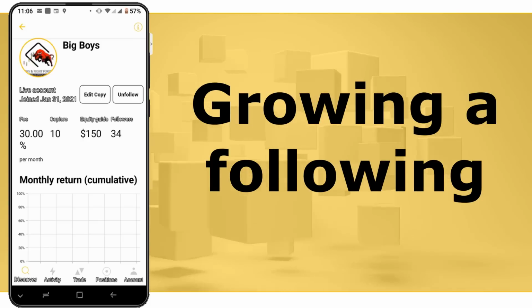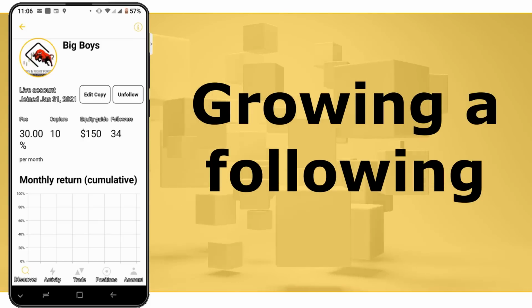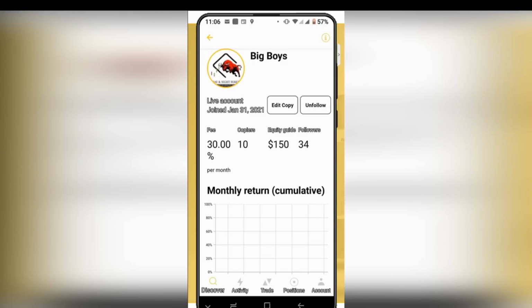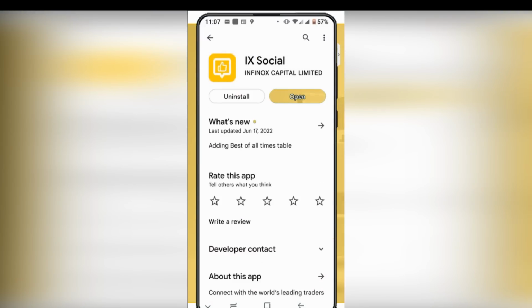So with that all being said, let's actually walk you through how to set up your account and how to get started, right? On my phone over here, I'm just going to log out so that I can show you exactly how to set it up from scratch, right? So basically you have two options. Firstly, you can go directly to the Play Store or your iOS App Store and search for IX Social, and then you'll be able to find the app over here, right? Obviously on your side it will say install, but here it says open because I already have it on my phone, right? So you install it.